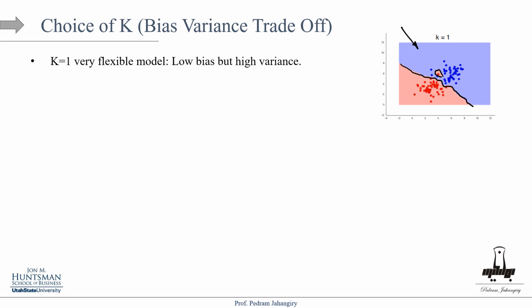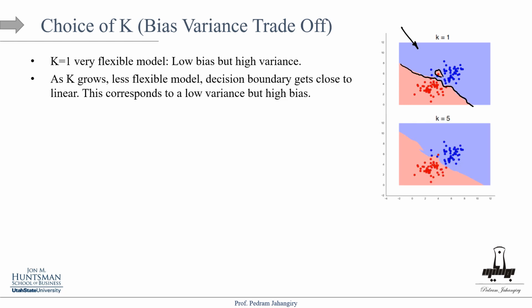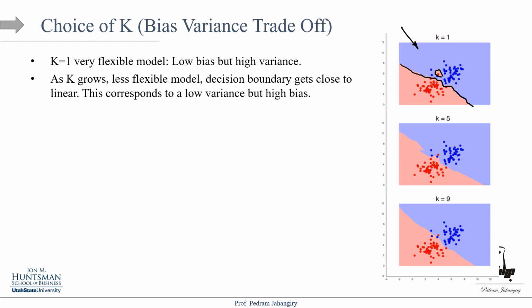Then we're going to make this model less flexible, less complex, by increasing the value of K, right? As K grows, the model is going to become less flexible. This means that the decision boundary is going to become smoother. It's not like this, at least when we see it for K equal to 1. So this corresponds to a low variance but higher bias, right? Maybe on average we are not capturing the pattern in the data, but the model variance is going to be smaller. Now, if we keep increasing K, let's say K is equal to 9 here, as you can see, the decision boundary is going to become smoother and smoother. For K equal to 5, we have something like this. For K equal to 9, it's going to be smoother.